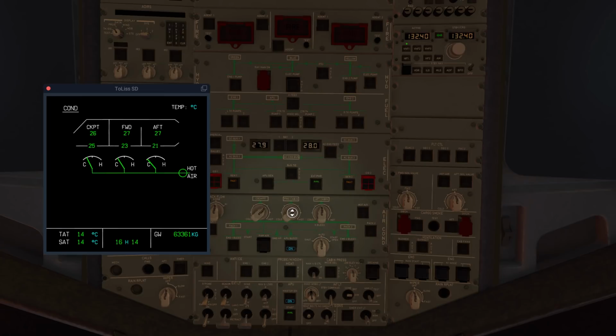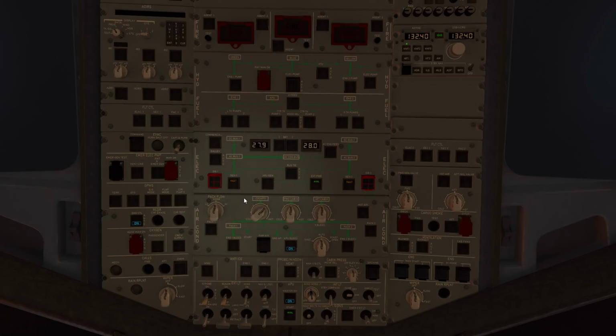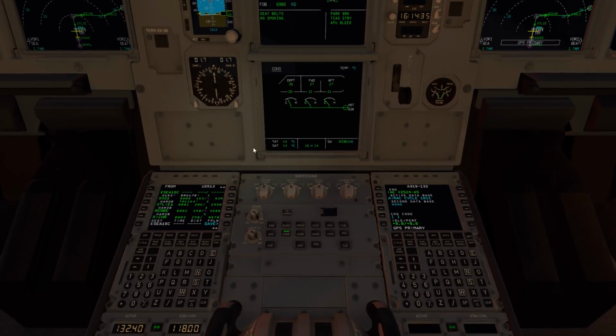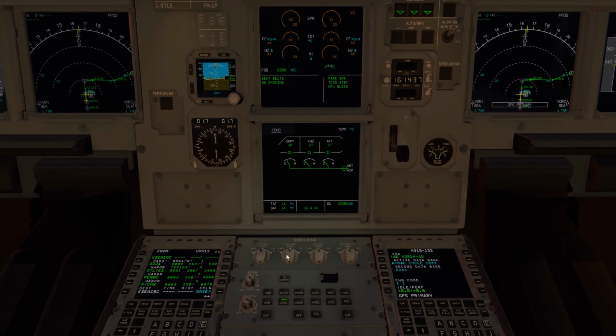It's kind of funny to see those valves jump, but they are actually working. So again, I am impressed with how they are modeling it at a much greater depth than I was aware of. So that was just the condition page, things I noticed. Door page. This is pretty cool.